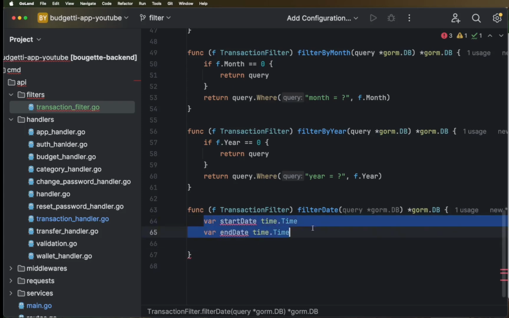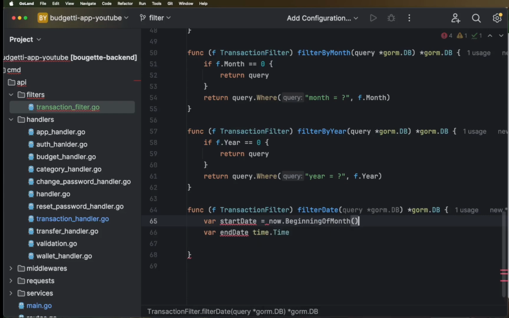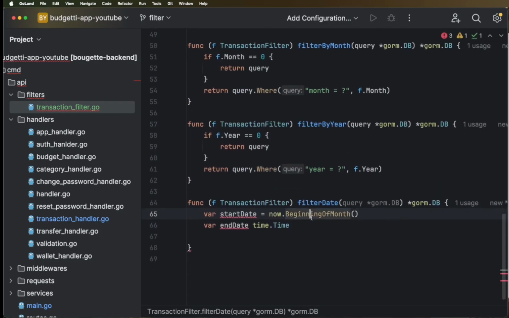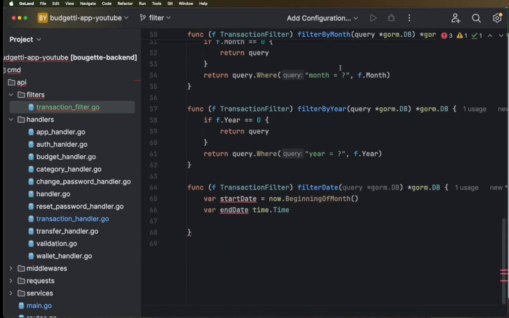Now that we've initialized a default start date and end date, our start date is going to have a default value of, let's say, now dot beginning of month, and this is actually coming from this particular package right here, Now, and this will also be equal to end of month. So that will be our default start and end date.